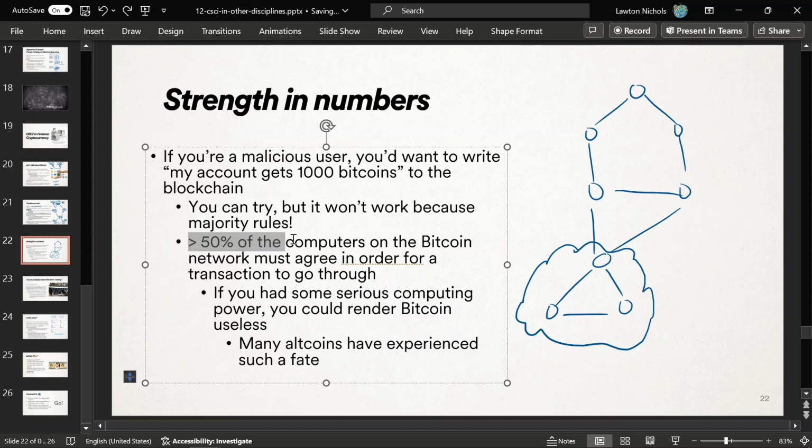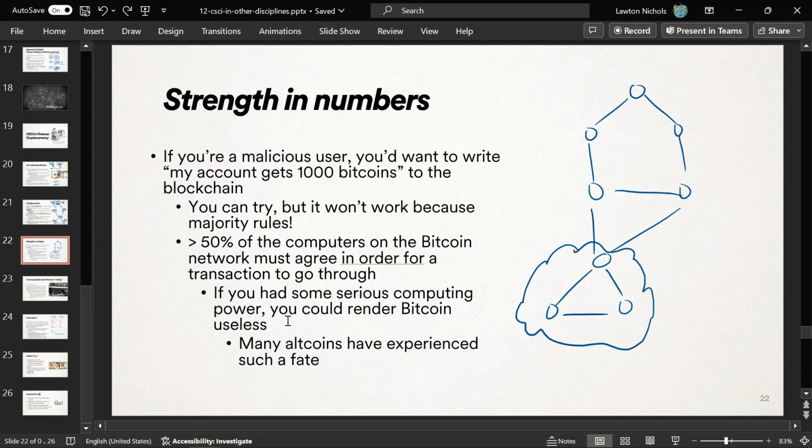There needs to be a majority of the computers on the Bitcoin network. They have to agree to allow that transaction to be added to the end of the blockchain. And so unless you have a few million supercomputers lying around, you can't really do much. But I guess if the US and a bunch of other allies got together and used all of our computing power, it's possible that we could take over the Bitcoin network and render it useless, like get everybody's money out. But that would take some serious computational power.